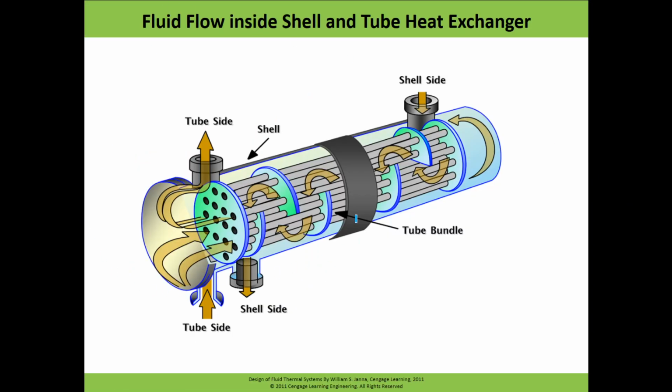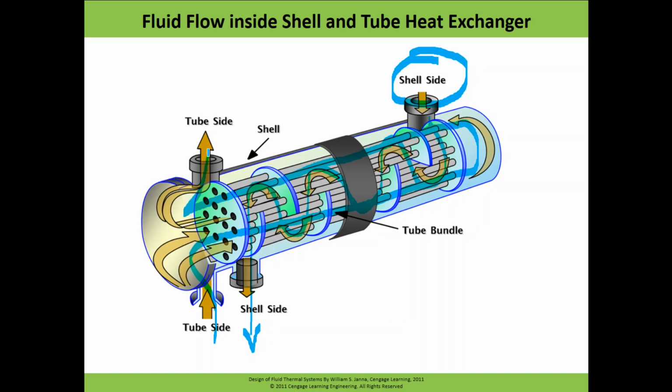So as you can see, this shows how the flow moves from the shell side and from the tube side. Here we see that the shell fluid is going from this port into the shell, and then it is moving in the shell, going here and then moving across the tubes like this, and finally it is coming out. Whereas the tube fluid is going in from here and then going in the tubes, and from here coming back through the tubes, and then going out here. So this is how the flow takes place in a shell and tube heat exchanger. It depends upon how many rounds of the fluid you want to make inside the shell. So we will discuss that.